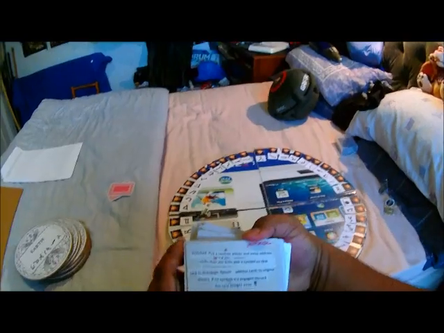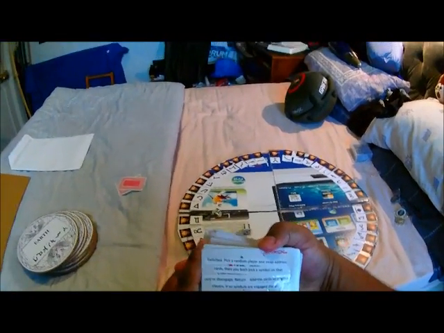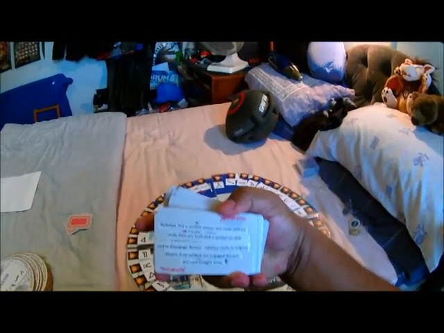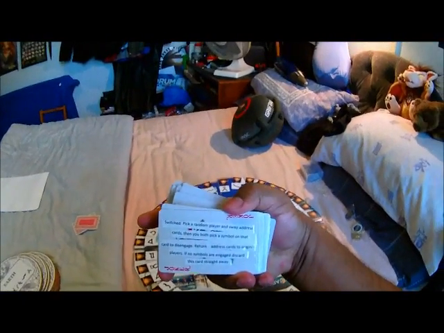Here's a long one. Switched. Pick a random player and swap address cards. Then you both pick a symbol on that card to disengage. Return address cards to original players. If no symbols are engaged, discard this card straight away.